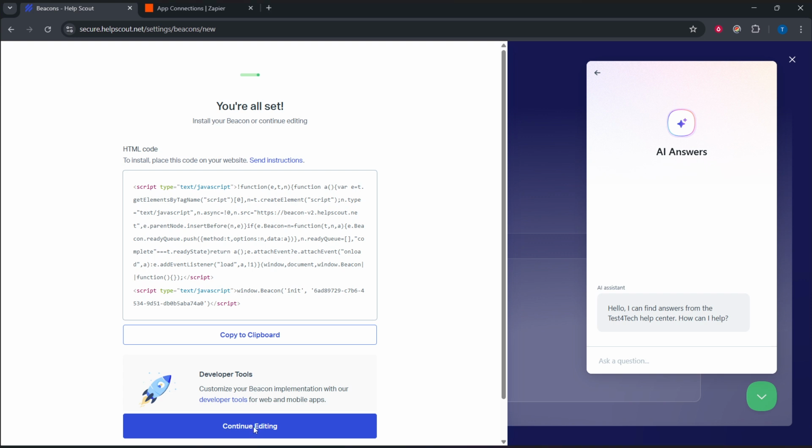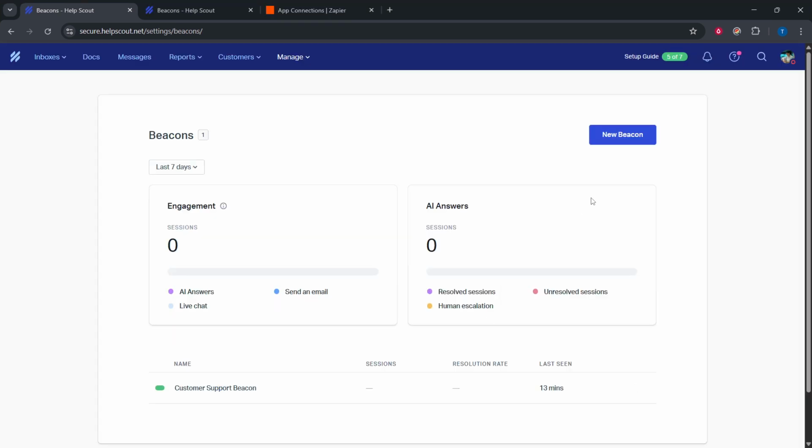If you use a consent manager, you may need to load the beacon after consent. And if you're running a single-page app, the snippet only needs to be added once. That's it. You've created your beacon, configured its appearance and behavior, connected it to the right inbox, ensured email fallback is on, and grabbed the code you'll embed to go live.